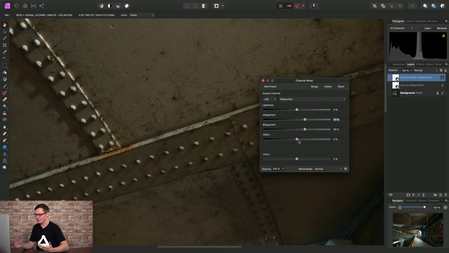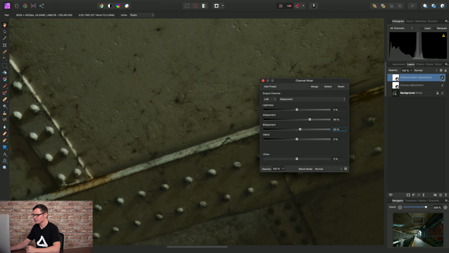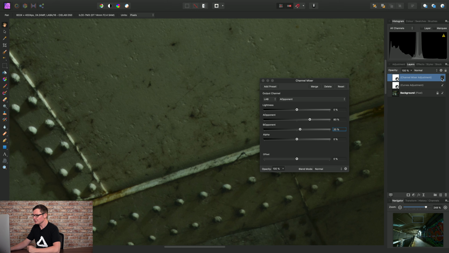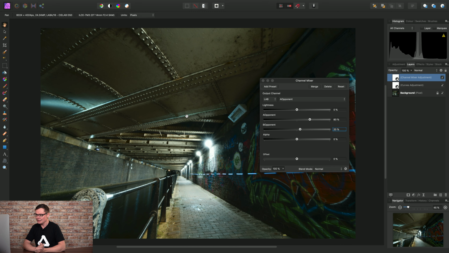So for example, if I change this from say 80 to 20, and we zoom right in and then I hide the channel mixer adjustment, you'll see we've got a very subtle change in tones here. So Lab is great for correcting or actually introducing color shifts or color casts into your images.